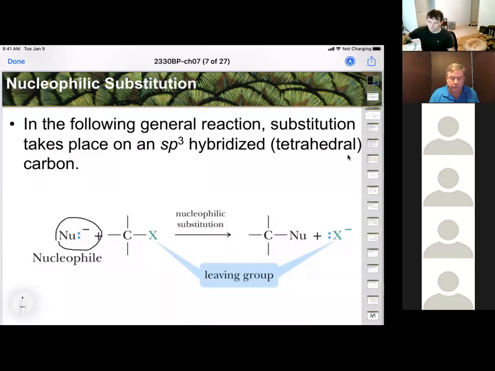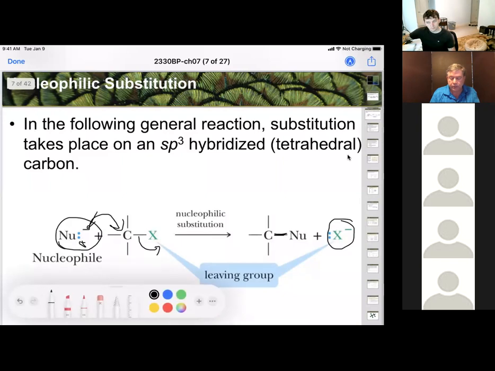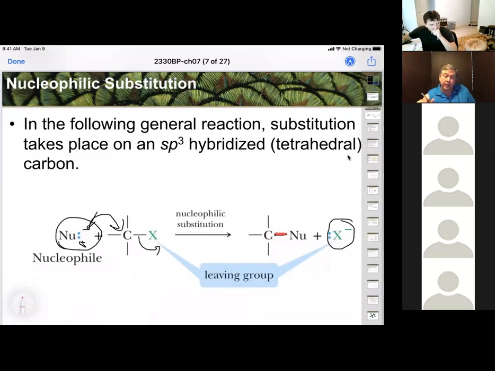So we have our nucleophile, which is also our Lewis base, usually has a negative charge. It has at least a lone pair. It's going to come in and take those electrons and create a new sigma bond with our carbon. In the process, these two electrons of the old sigma bond are going to leave with the halogen, creating our new strong sigma bond, okay? And in theory, the bond created by that carbon and nucleophile is going to be a stronger bond than between that carbon and the halogen, also driving the reaction forward. All right, questions about substitution reactions?